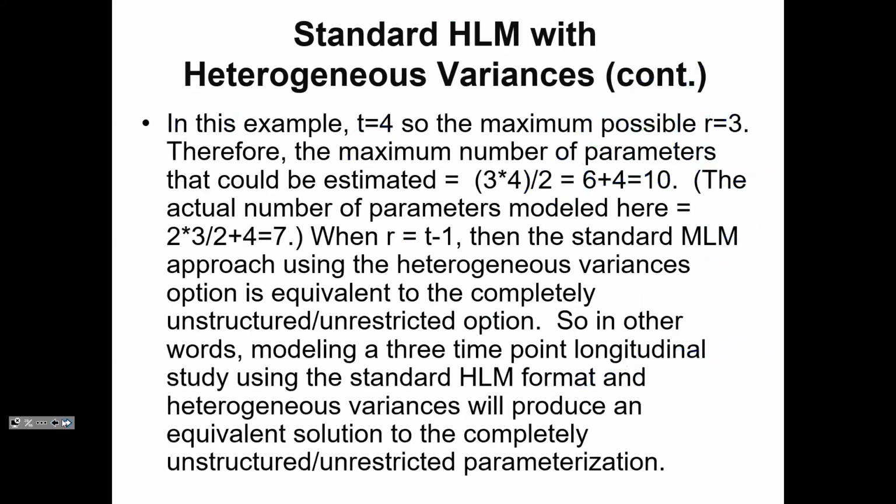So I just said all of that. Oh, I didn't say this. So here's an interesting little fact. Remember how I said you can only have one fewer random effect than you have time points? So if we had 3 time points, we could have 2 random effects. Remember, I have 3 taus plus sigma squared, and I'm trying to use that to reproduce the six elements of my residual variance covariance matrix.